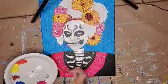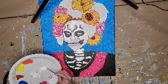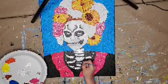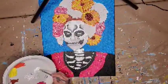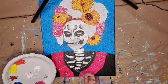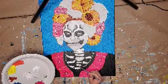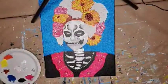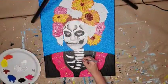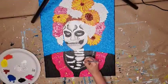And really, it's just, you know, take your time, and when you finally feel that your bones are shaded and you like what you got, then it's time to move on. I'm going to need maybe another 5 minutes, and I feel that I should be good with that, and they'll be done. Okay, so I added white to all of them. Going to wipe off my brush, take a moment, and just kind of blend, work it in. Try to get a blendy blend going, lighten up my bones a little.